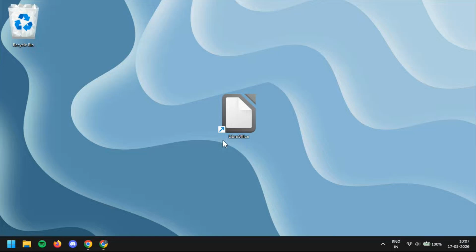If you use LibreOffice Calc and want to clean up your spreadsheet without deleting any notes, this quick tutorial is for you. In this video, I'm going to show you how to hide comments in LibreOffice Calc in just a few simple steps. This is a great way to keep your sheet looking neat and professional while still keeping important information stored inside the cell.